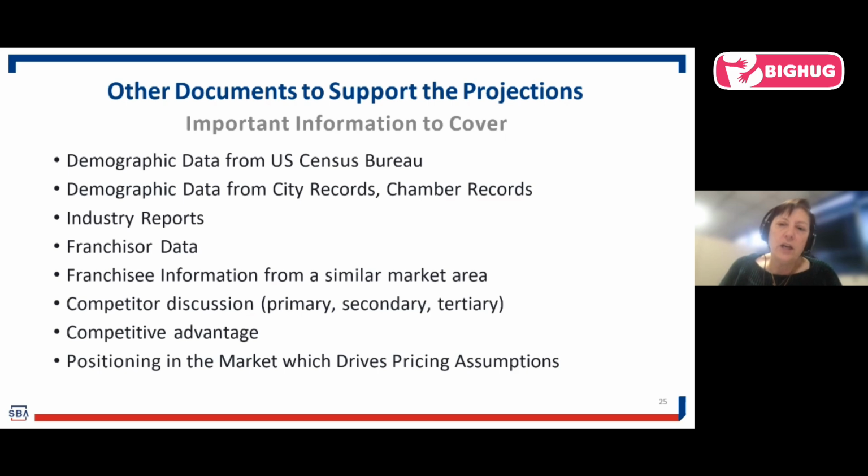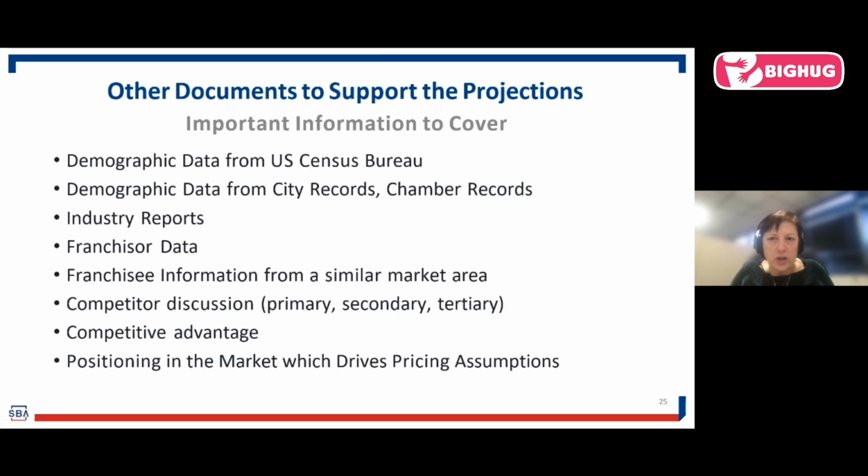Okay, other documentation to support your cash flow projections. The U.S. Census Bureau, information that you can gather from your city, from chambers of commerce, other organizations that are related to your industry, okay? If you are working with a franchise business operation, your franchisor can give you a lot of data to help you based on your market area and the size of the location. And it's really key. The franchisor can give you assistance in terms of putting those revenue numbers together and your expenses.